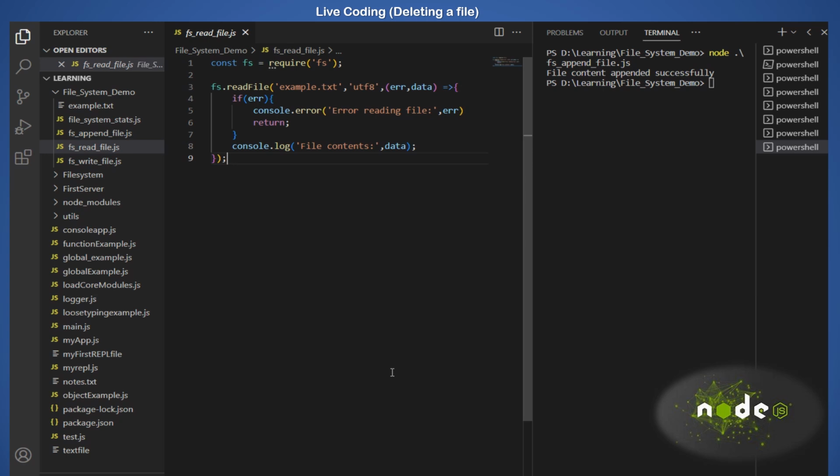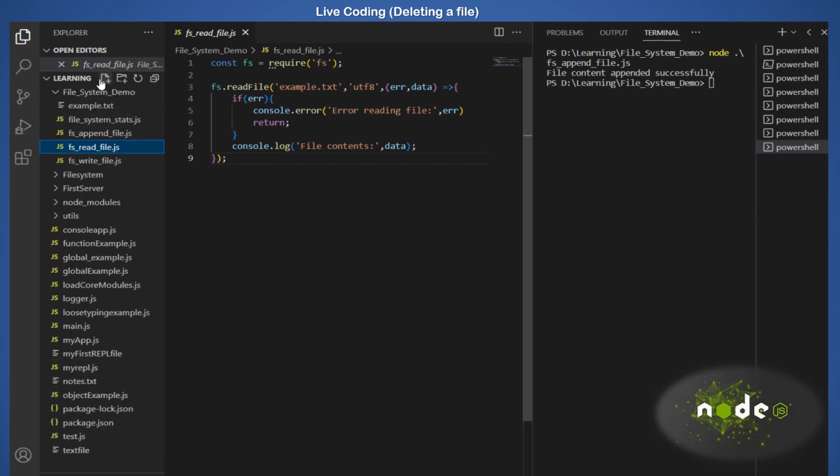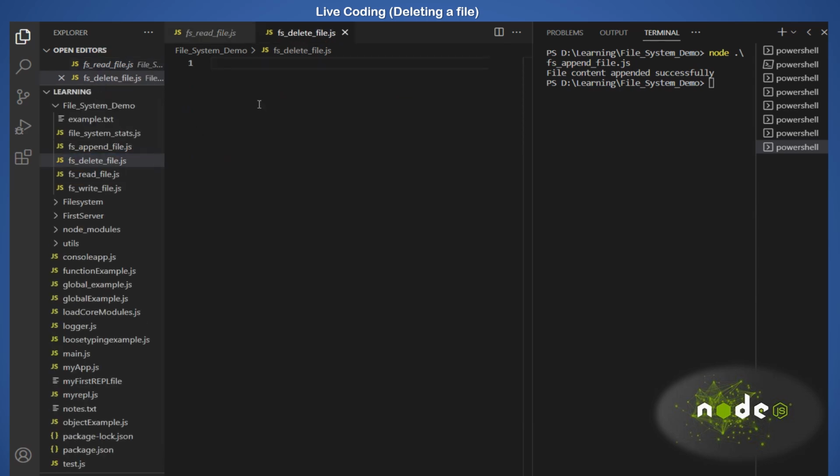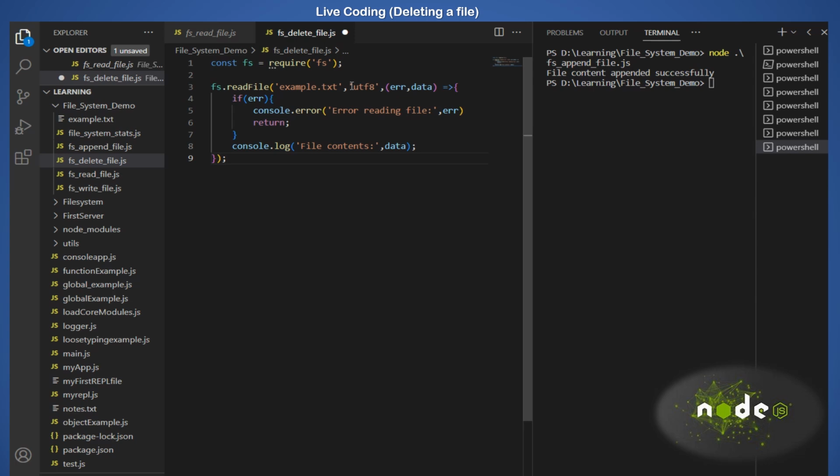Now let's see how we can delete the file asynchronously. The code for delete file is almost exactly the same as read file, so I'll create another file called delete file.js and copy the read file code, then modify it. The file I want to delete is example.txt.